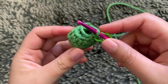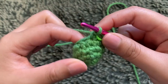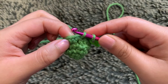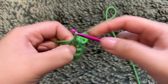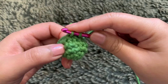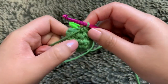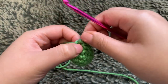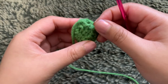For round six, we're going to close this circle up a little bit more by decreasing two times. For this decrease, go through the entire stitch — insert your hook straight through, then do the same into the next stitch to get three loops, then yarn over and pull through all three. Do one more decrease the same way. Then single crochet into the next stitch. Repeat that once more — two decreases and a single crochet where the stitch marker is — ending up with a total of six stitches in round six.